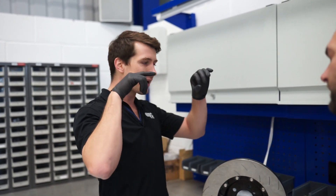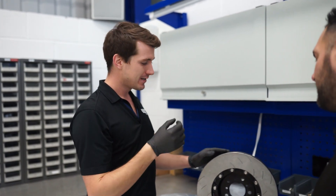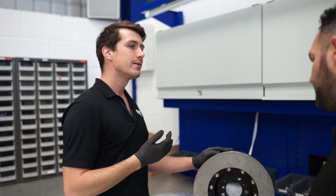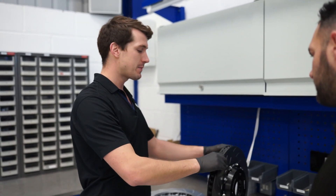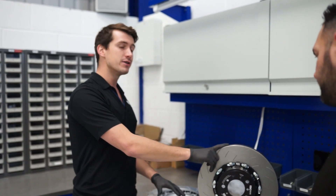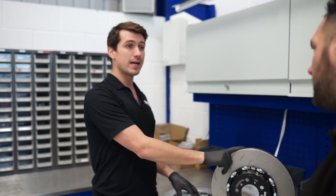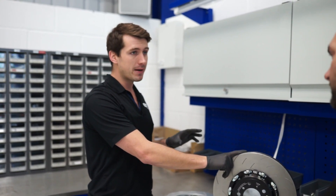Whereas the pin drive disc has something — for want of a better analogy — pushing muck into a hole, this is a slot. So it continues to float for the whole life of the disc, which is a benefit especially for guys driving hard or driving on track. Because lots of people find that using the original disc on track, you get complaints about warping and cracking.